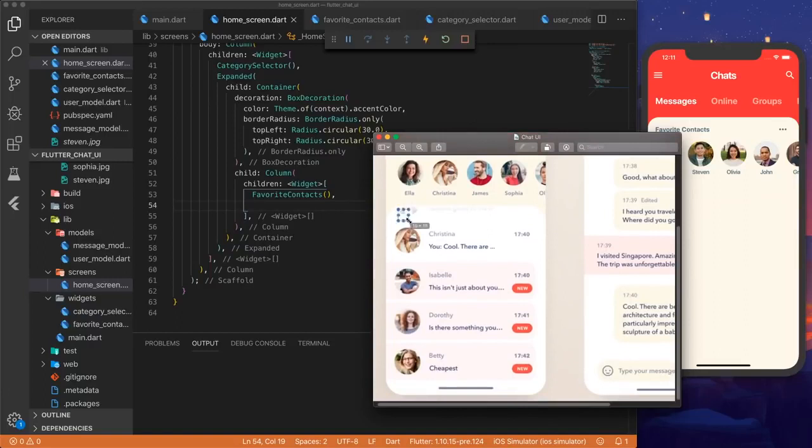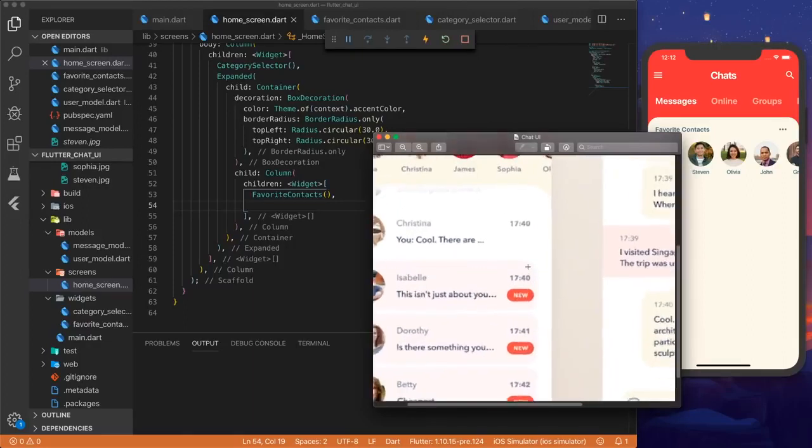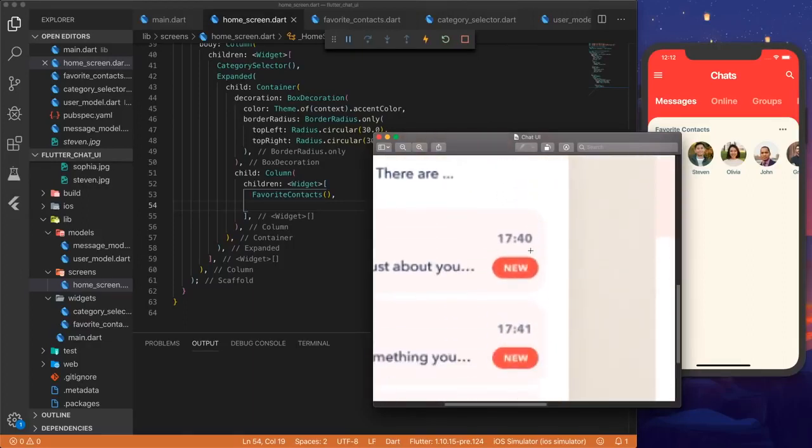And then inside of this is a list view that contains list tiles. But in our case, we're going to be creating our own list tiles since we'll be able to do more customization. Since we also need to have a new text label here. And then we can see that there's a light red here, and it's stuck against the left side of the screen. And these have rounded corners here.